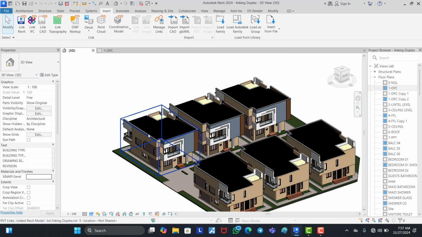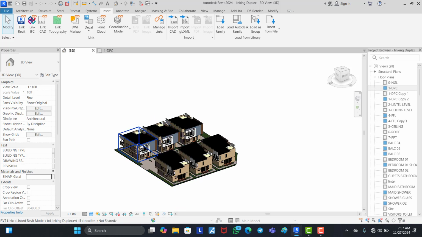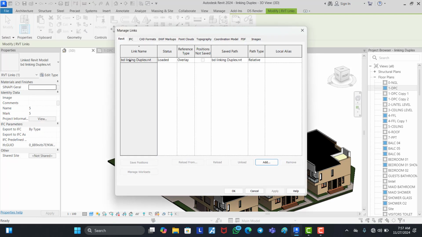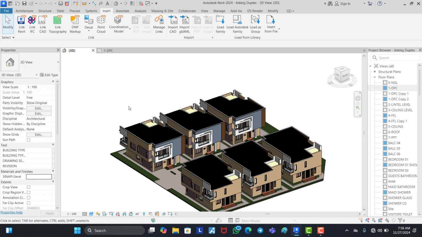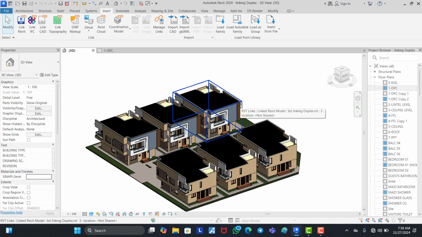Now peradventure you have, let's say you have this duplex, and let's say along the line in your site layout you have, let's say, like a block of flats, a terrace building, and you also link them. Once you click on manage link on any one, it will bring out the name of whatever duplex it is, and you just select them and you reload. So it is going to reload just that duplex. It won't affect every other thing. So this is how you link projects in Revit, and this is how Revit linking is helpful when designing.